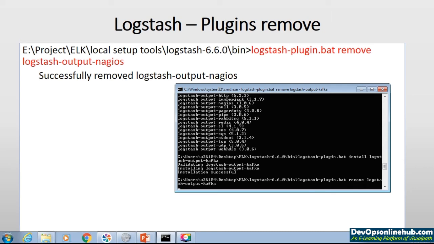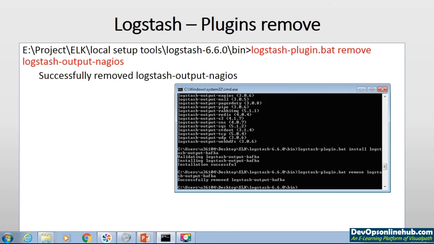If the plugin is found, it will try to remove it from your Logstash plugin directory. Let's see the output of this command. Yeah, it could successfully remove the plugin which we installed a couple of minutes back.